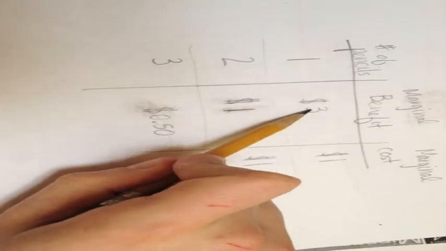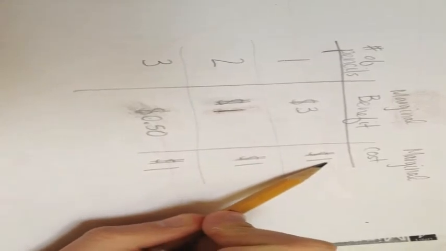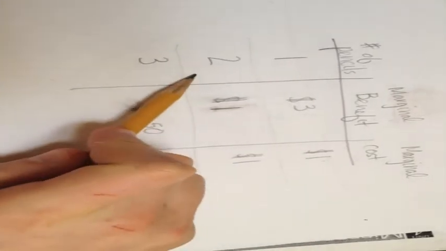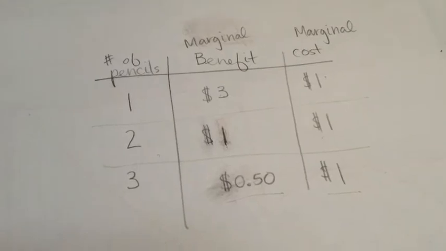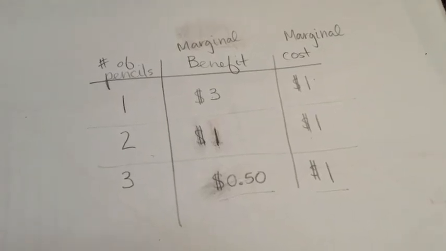Whoa, someone drew this chart while I wasn't looking. Well, Madison, as you can see, my marginal benefit of buying the first pencil was $3, which was more than the marginal cost of $1. I bought the second pencil because the marginal revenue equaled the marginal cost. But after that, when the marginal benefit was lower than the marginal cost, I decided I didn't want that third pencil. Wow, Ben. Is this the law of diminishing returns? I think I've heard of it. Yeah, it is. And if I was a business, this is how I would maximize my profit, where MR equals MC.